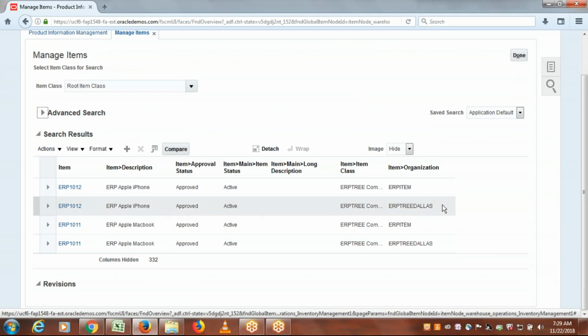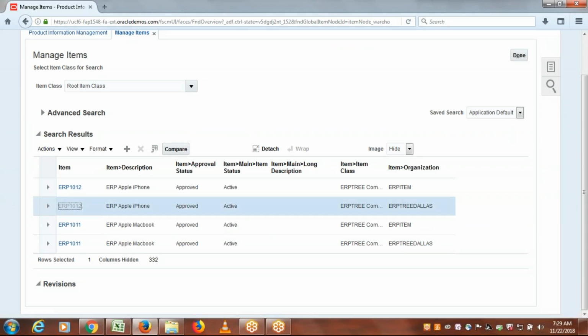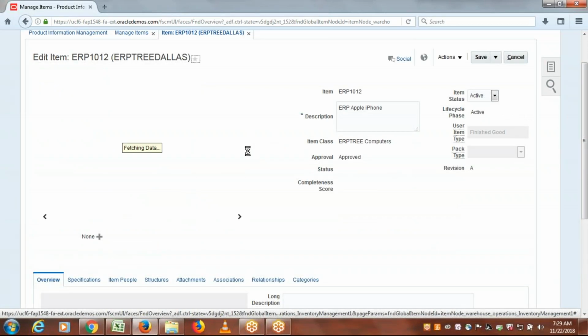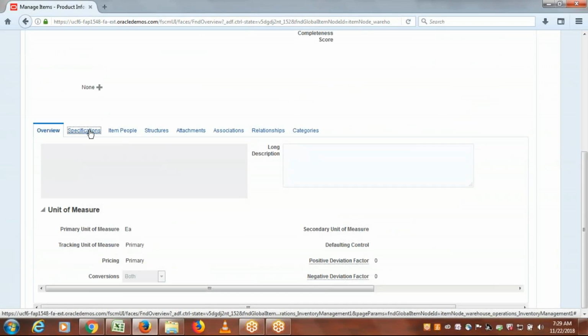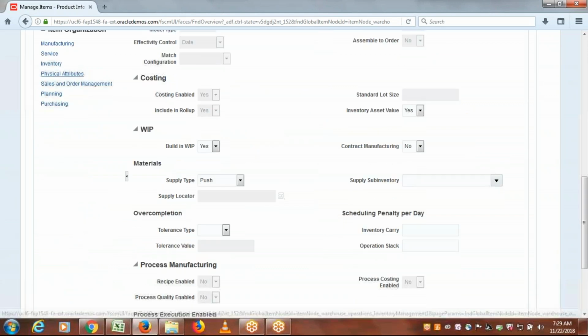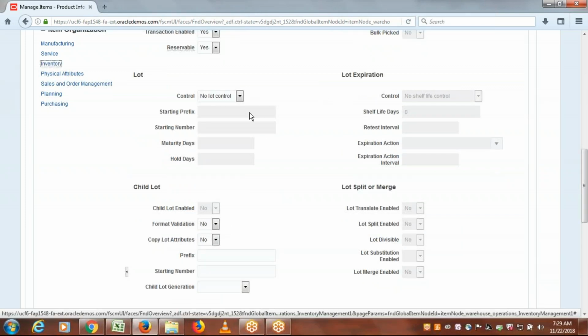Select the record which you can see with the child organization. Just click on the item number. Go to specifications. Select inventory section. Set item control as we require, lot control as we require.